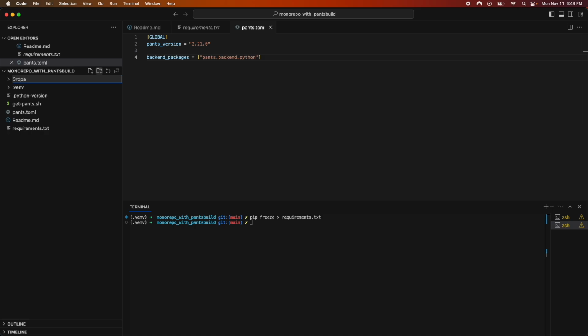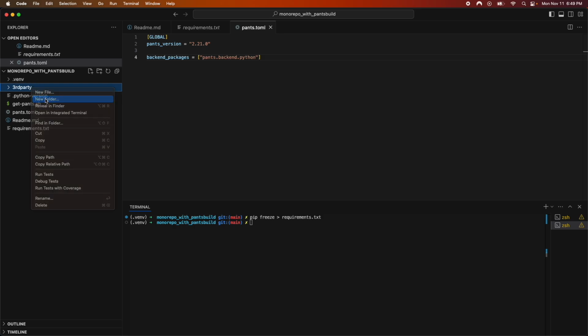So I'll say third-party, and then all our third-party dependencies will be stored here. So if we have a Gradle file or a Maven file for Java, it will be stored here. If we have a package.json, it will be stored here. And the good thing about that is if there's a security breach or a security vulnerability on any of the plugins, you go to one single place, you update that. Provided you have tests in place, you can easily update that and you're good to go.